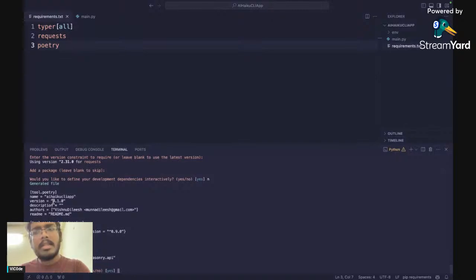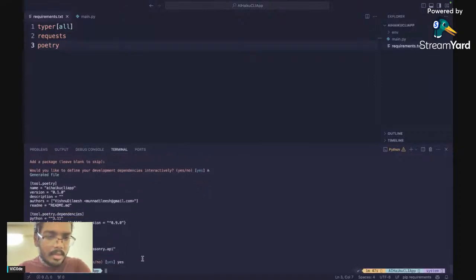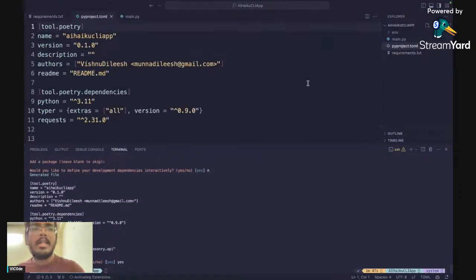This looks like a package.json of npm, and we have the dependencies here. Poetry core and below, poetry. Do you confirm generation? Yes, I confirm the generation, and I can see the package here.